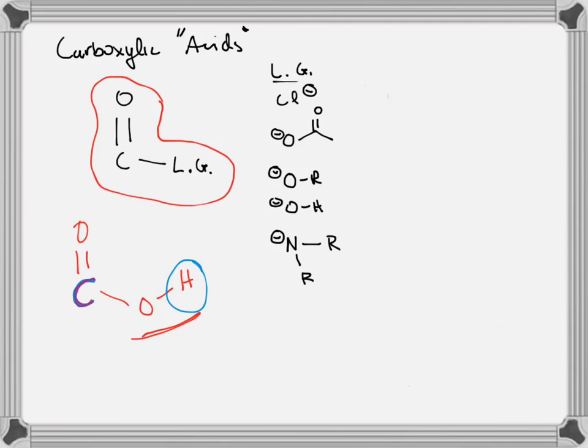Okay. Well, any ideas which one is going to be probably the most reactive carbonyl compound? As a hint, it's probably not any of the species in the middle. Okay, we're looking at either the chloride or the nitrogen as our leaving group being the most reactive. Why do you think the Cl is the most reactive?